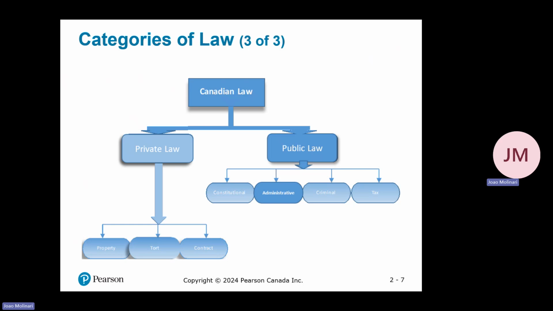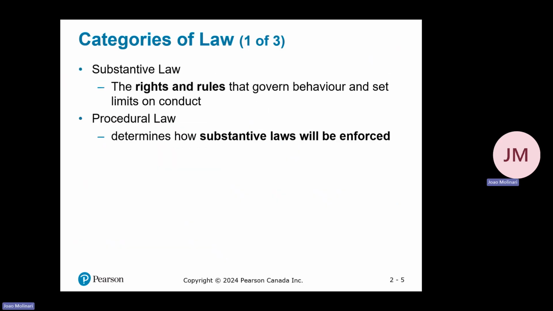So when we are injured or when we suffer damages, let's say I am mad at you. I take your laptop and I throw it on the floor. I caused you damages. You lost $1,000, $2,000. So under tort law, and see, there's no government here. It's you and I. Under tort law, you can sue me to recover that. Contract. Again, the government can be in a contract, but usually it's private parties. You work for a private company. You are in an employment contract, employment agreement. That's private. Okay? So those are the categories of law.